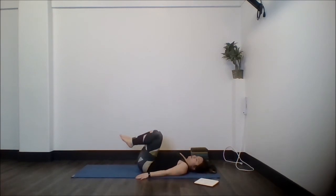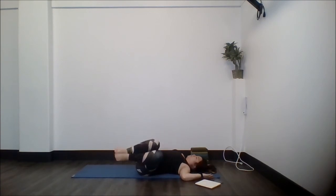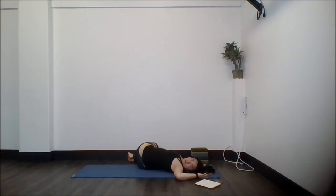So for this variation, I'm going to hug both knees in towards my chest. Arms are out into a T or in cactus, up to you. I'm going to let both knees drop over towards the left and gaze towards my right hand. Bring the knees back to center, bring them over onto the other side. And changing your gaze as well, if that feels okay with the neck.